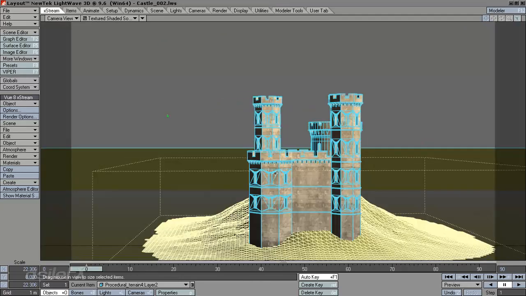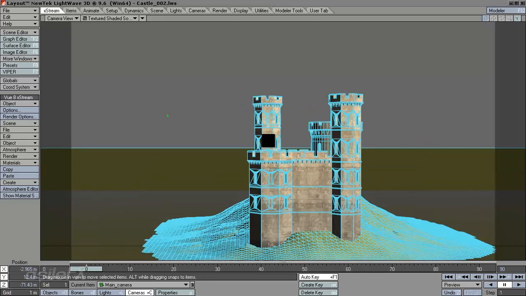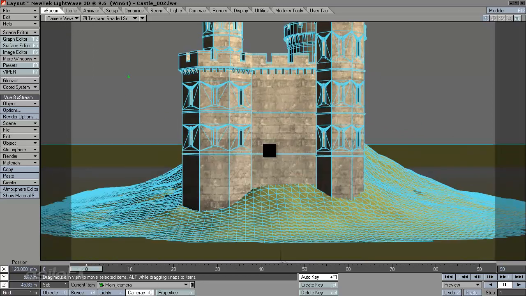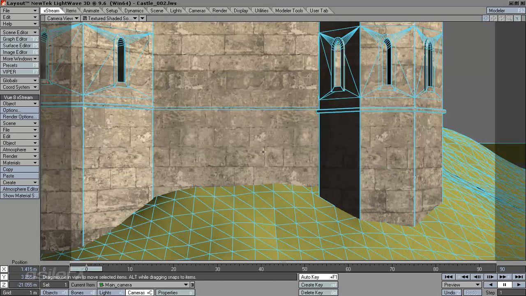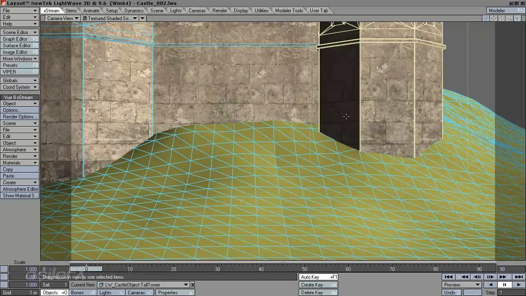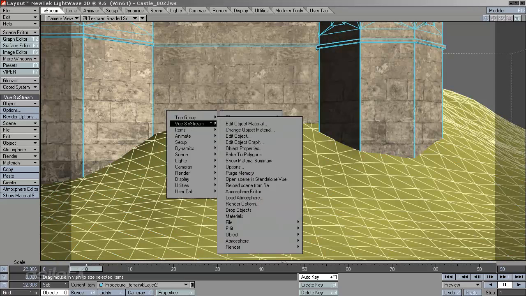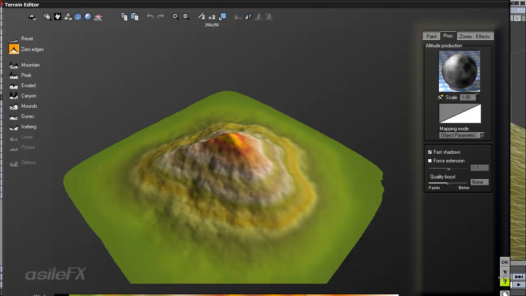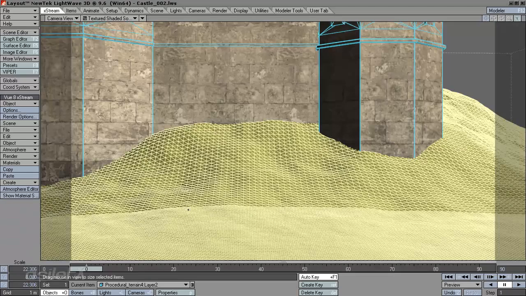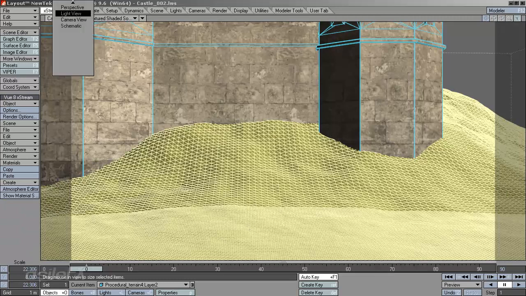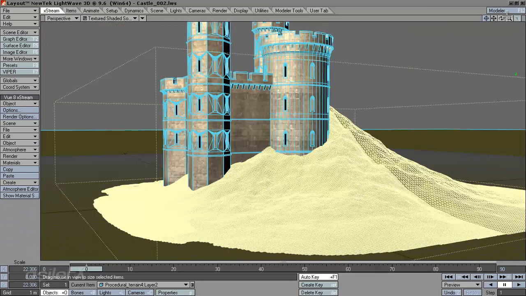So if I take the camera and now move it closer to the terrain, and then we select the terrain and we edit the object, click OK, it's going to refresh and generate a higher resolution proxy in relation to where the camera is.